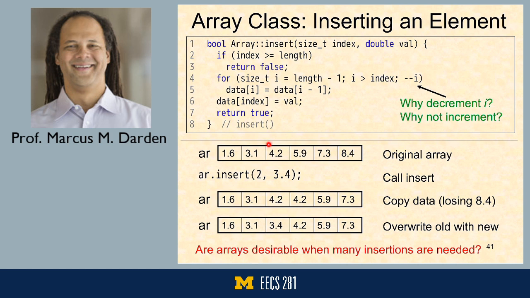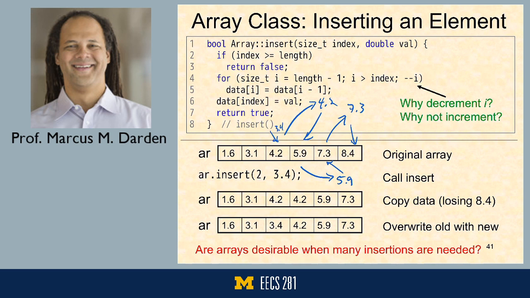If I was trying to use a plus plus, then I would have to write 4.2 over here so that I can write 3.4 in there. And then I'm going to use 4.2 later. It needs to go back there, but 5.9 is there. So let's write 5.9 here. Then I can write 4.2 there. Now in order to put the 7.3 out of the way, then I can put 5.9 there. And now I can move 7.3 in here. So I end up doing a lot more writes if I'm pushing my way from left to right. That's how the plus plus would work.